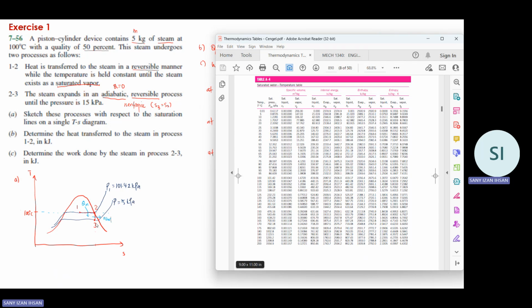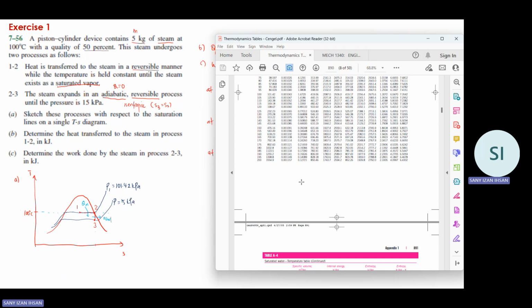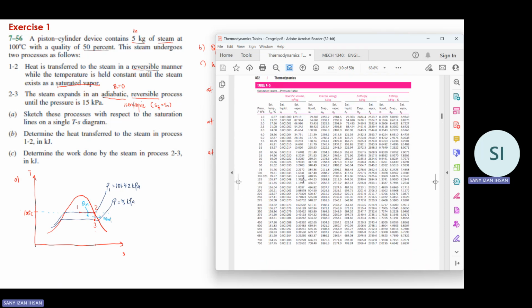Now we cannot use A4 because you are given the pressure information. So you need to go to pressure table A5. In A5, we know the pressure is 15 kilopascal, and we know our entropy is 7.3542. If we check in this table, SF is 0.7549. Our entropy is larger than that, which is okay. And on the high side, the maximum saturated vapor is 8.0071, and ours is 7.3542, lower than the saturated vapor. So we are okay. It is correct. It is within that region.